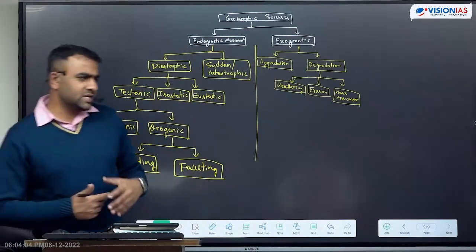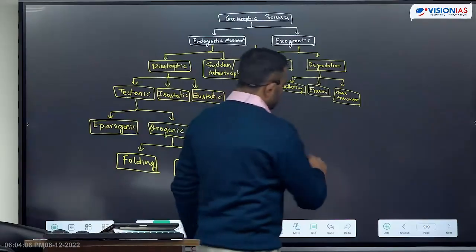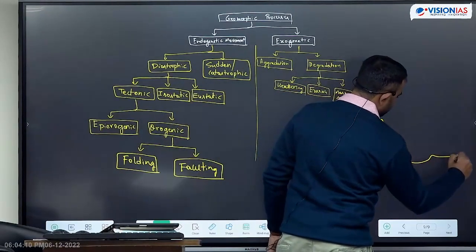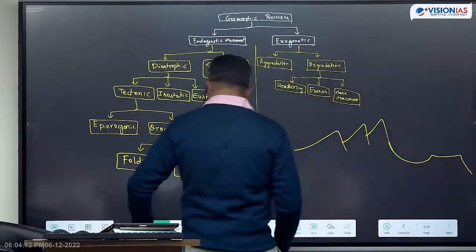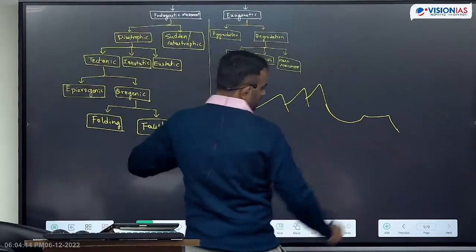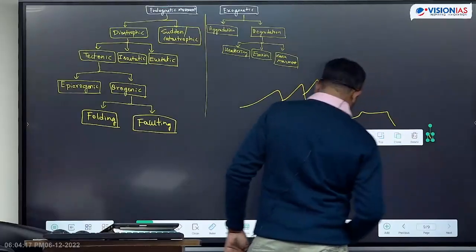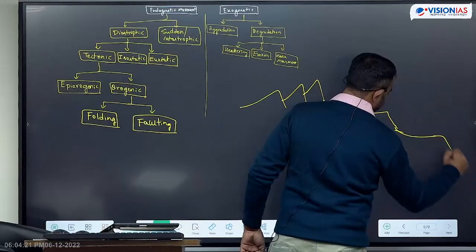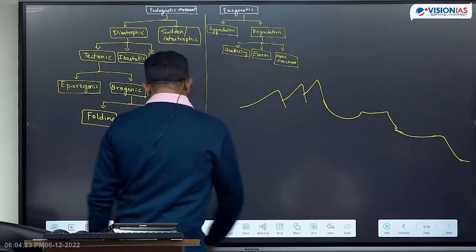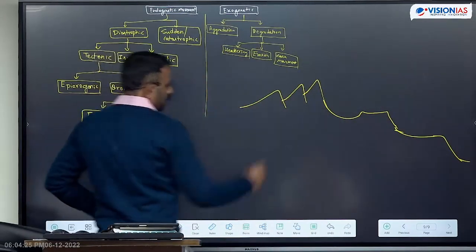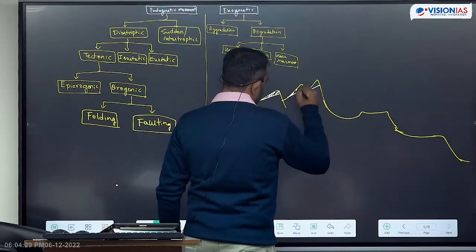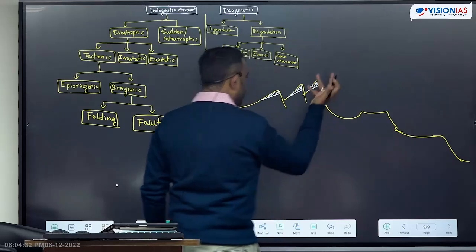So whenever such kind of changes are happening, so let's say there is a mountain here. Okay, let's say there is a mountain here and there is a deep basin, flat plains, or a totally flat land. ऐसे हो सकता है। अगर यहां से erode होते जा रहे हैं, मान लो यहां से erode होते जा रहे हैं, the material is getting eroded and broken down, what happens to this material?